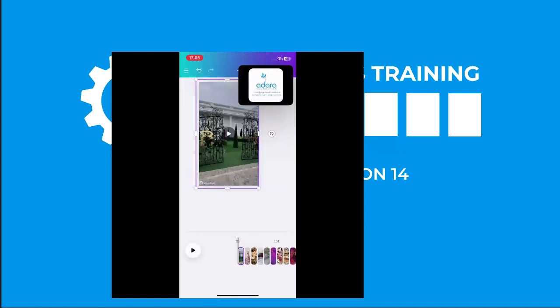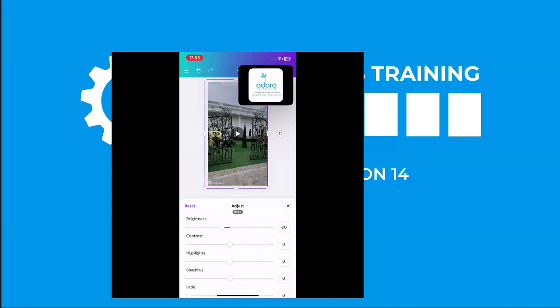What I did is I came to adjust, then I clicked on light, and you can see that you can reduce the brightness as you drag it. If you drag it to this side, it becomes lighter, and that way it won't take text. So you could do this to all your videos that you'll be adding text on, so that when you're writing text, it shows better. I'm going to leave the brightness for the videos at like 30, and the highlights also reduced to like 30.